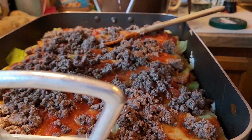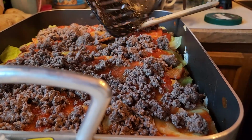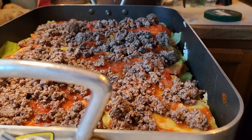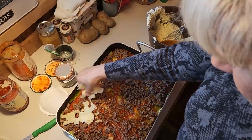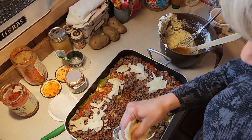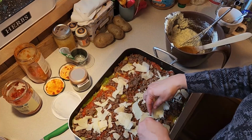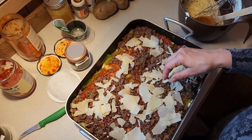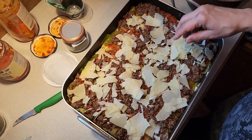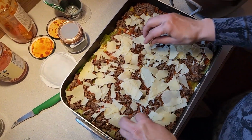And make sure you guys take your spoons out of the casserole. It's still sitting in there. That's so funny. Before I put the ricotta on there. Now I see why there was so much cheese. Oh my gosh, this is gonna be huge.